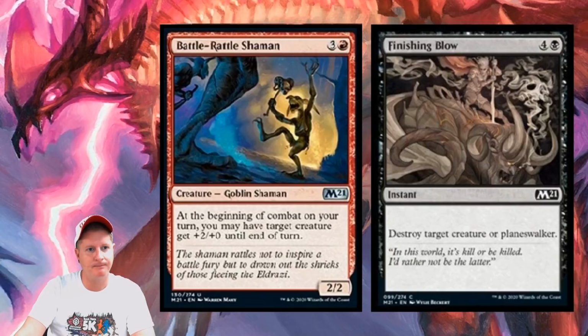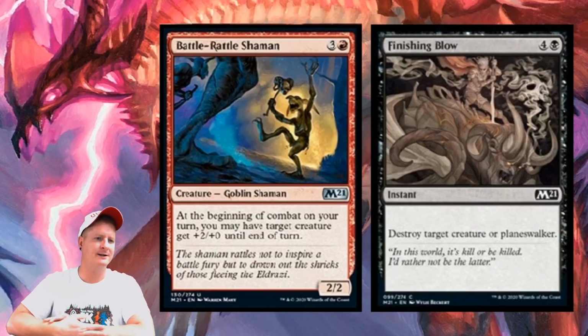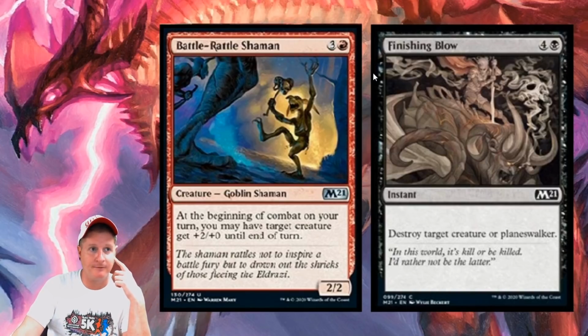All right, not bad. And then Finishing Blow and Battle Rattle Shaman. Finishing Blow: destroy target creature or planeswalker. This is going to be amazing in sealed and whatnot, draft environment. Battle Rattle Shaman, a 4-drop: at the beginning of combat on your turn, you may have target creature get +2/+0 until end of turn. That's different. I like the old goblin thing, especially if you've got something with trample on it. It is a 4-drop though. A 3-drop I'd really like, but a 4-drop might be a little too steep, but we'll see how it all interacts.